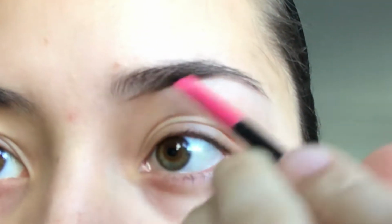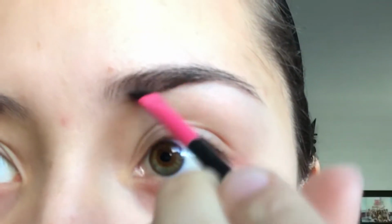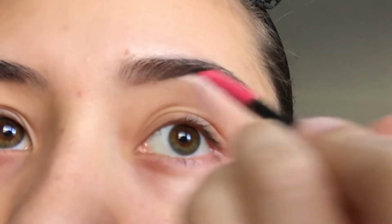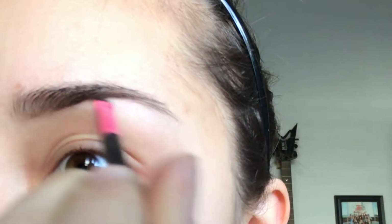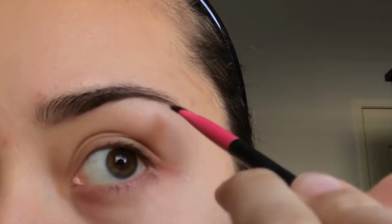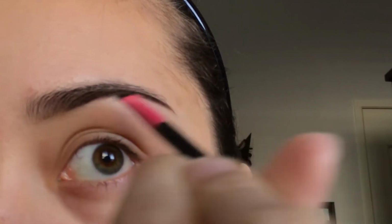And then as you do this, you're just going to keep blending it upwards without grabbing more product, because that is enough product for that. You do not want your brows to be too dark. So now that you have a solid base and you've blended out most of the product that you used, you can take more product now and then start to define the end of your brow into a sharp point. This is where you really start to define your arch, and just make sure that it is as clean as possible and that you're keeping that point at the end.